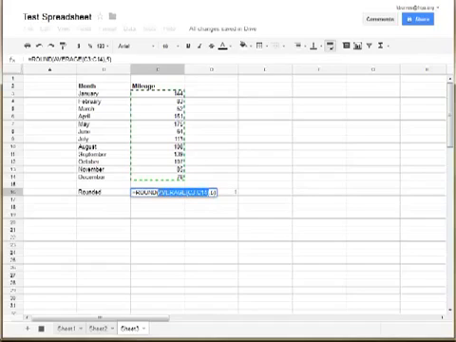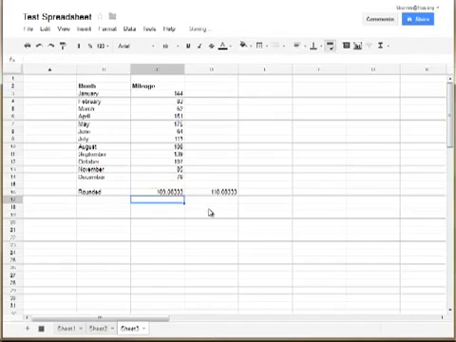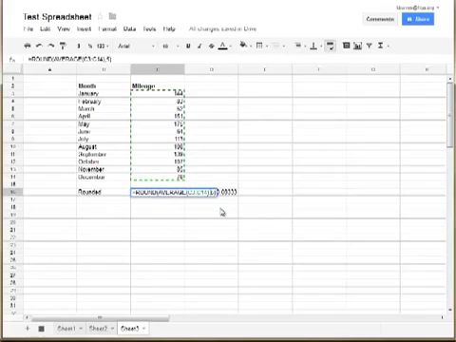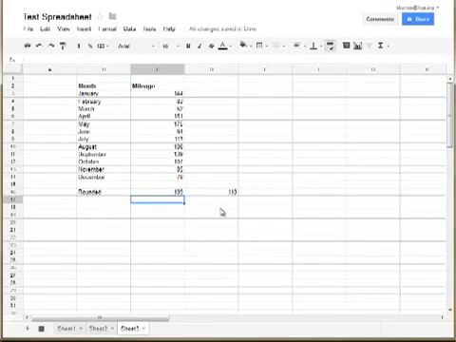So what Google Sheets here in this case is going to do, what your spreadsheet is going to do, is it's going to first calculate the average. It goes inside the parentheses first. And then whatever it calculates that to be, it's going to insert it here, and then it will round that value to however many decimal places you chose. So in this particular case, we're going to round that average to 5 decimal places. If I wanted it to the nearest whole number, again, put in a 0, and we're all set.